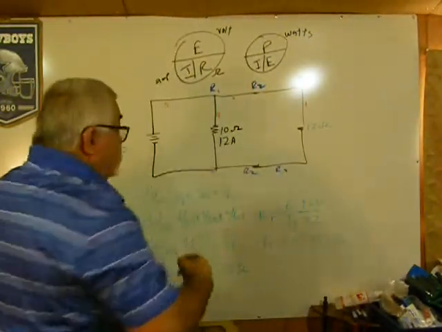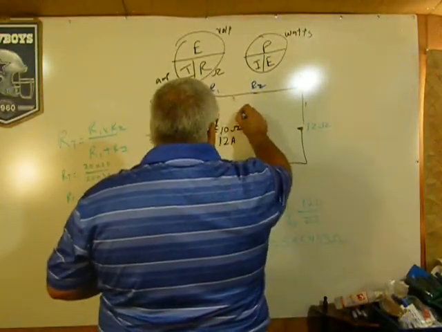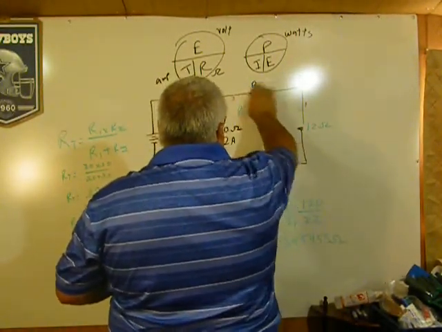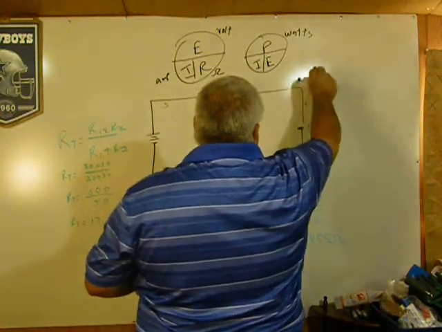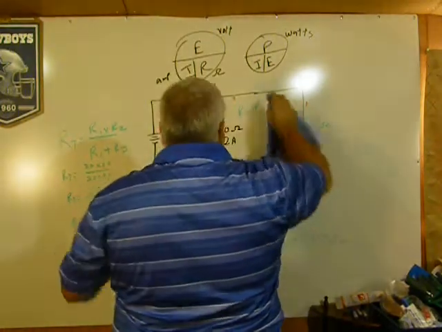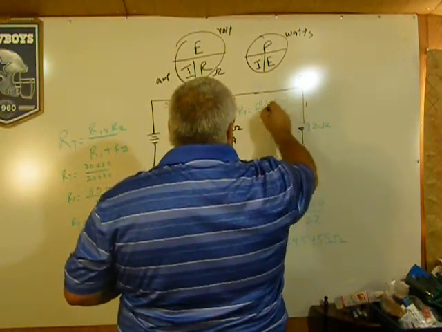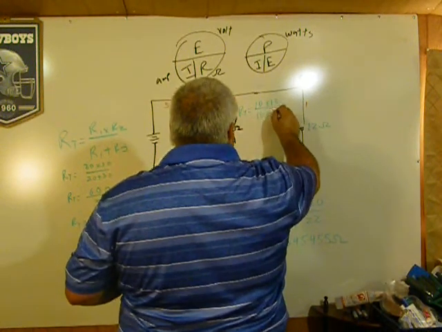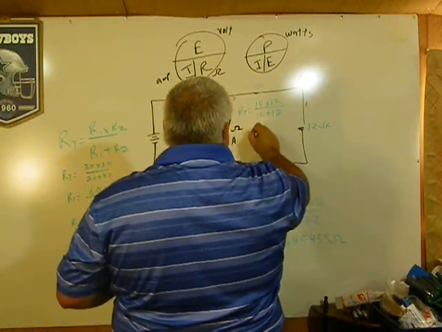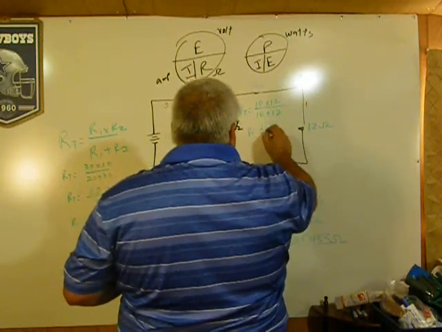So we go back, we do the formula again. Okay. RT equals R1. So we move this one, change this to 2. I already know the formula. I'm going to write the number down. So it's 10 times 12 over 10 plus 12. Okay. RT equals 10 times 12 is 120. 10 plus 12 is 22.